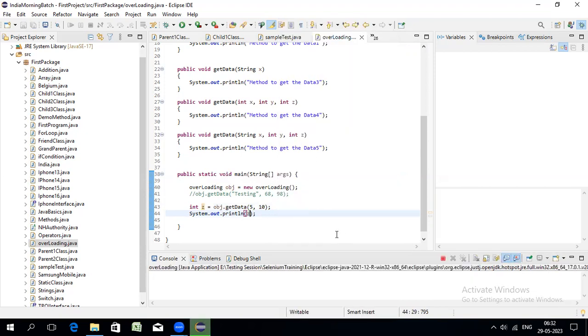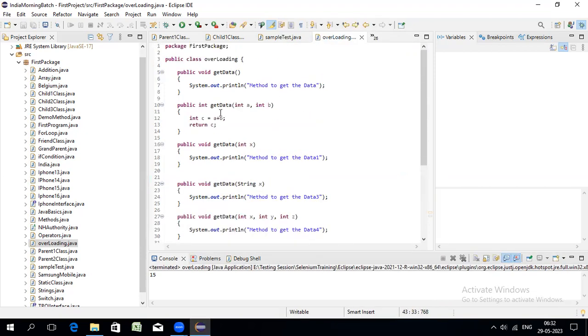This method is returning these values. So return happens when the method has to return something. Is that clear?